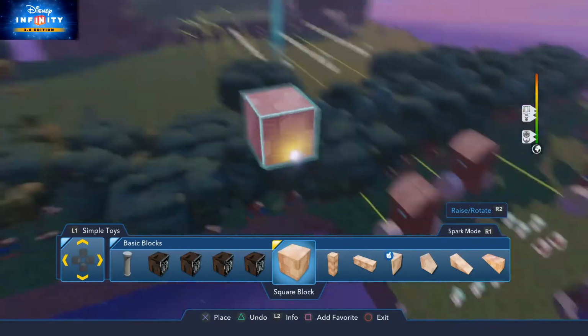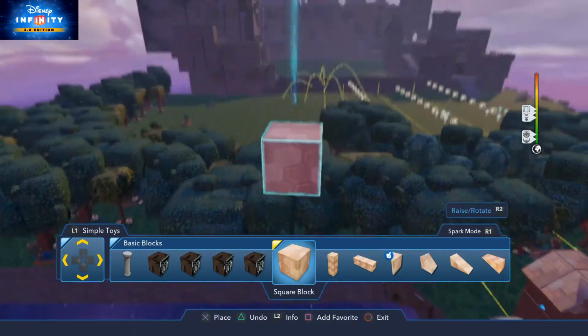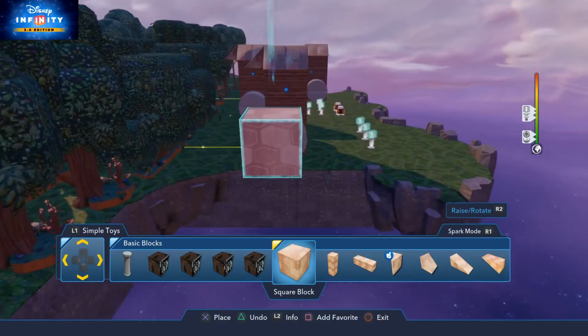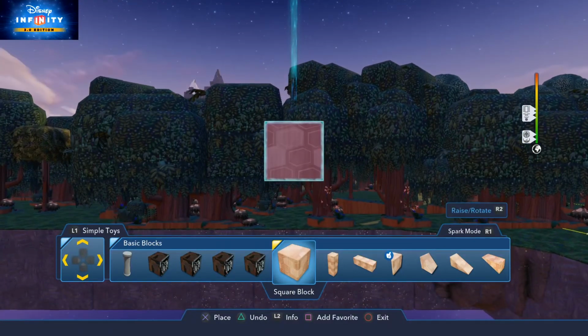We're going to use blocks to help plot the path of the cannon. The reason for that is it allows us to guide these items across. So what we'll do is get one across here. I'm just going to set this side here, lining it up with the castle.